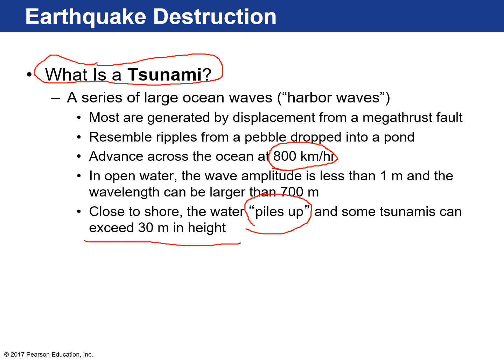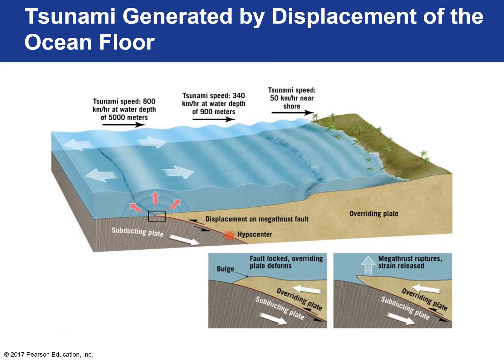They can reach heights of 30 meters, which is pretty crazy. So this is what happens. You have the overriding plate and a subducting plate. They're converging, right? So there's a lot of stress involved. And when displacement occurs and there's a sudden movement, think of this as an entire overriding plate, thousands of kilometers in length, moving at once upwards in a certain direction. It's essentially like a giant went into the ocean and just used their arm to shove water in a certain direction in an instantaneous moment. That creates a huge tsunami wave, and that's what travels in the ocean and approaches land. So the strain is released, and that basically pushes or displaces water.